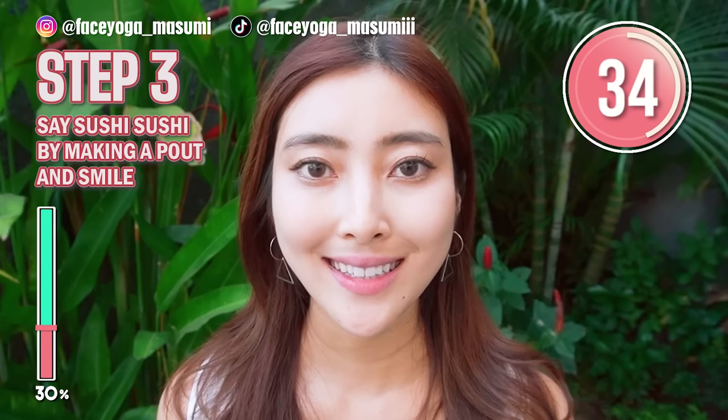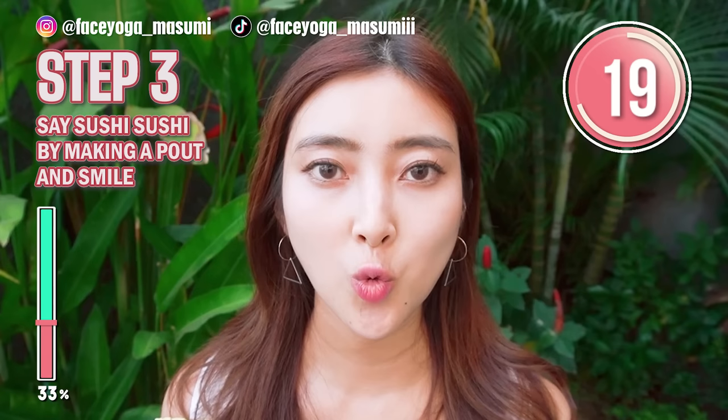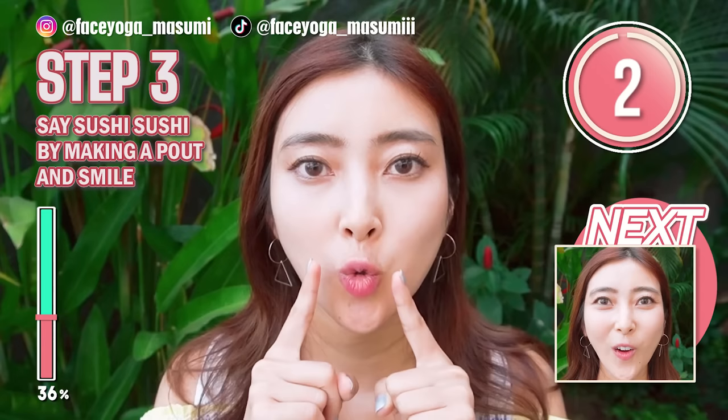There is a muscle around the lip area, so we really have to focus on this muscle to prevent protruding mouth and overbite. If you wanna get a beautiful, nice side profile, you cannot skip this exercise. And also, if you wanna lift up your cheeks naturally, you have to do this exercise. Su, si. Keep going, everyone!